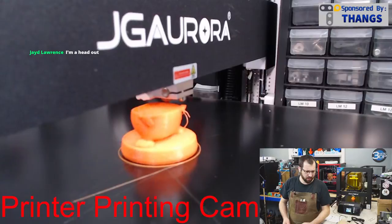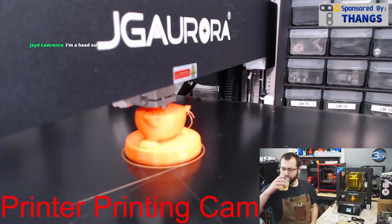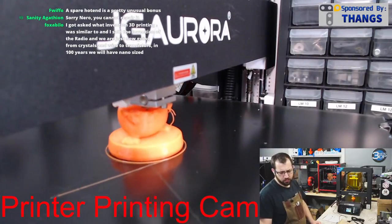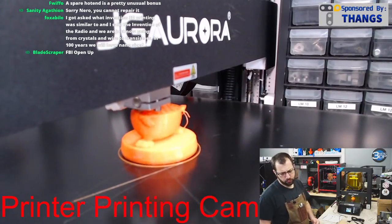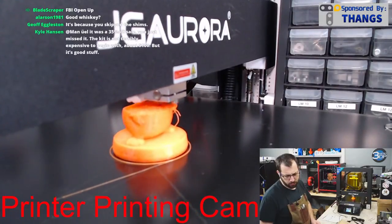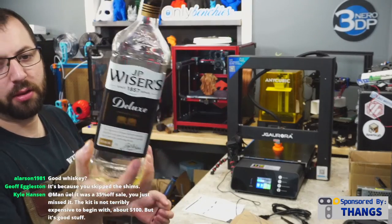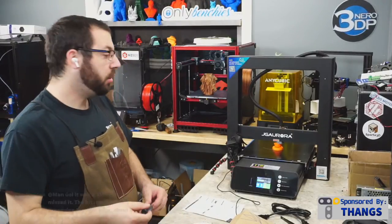Getting close to midnight. Yeah, it's 10:36 here. We'll see how long this print goes. We're at 47%. What do we got right now? 240 viewers. Yeah, we peaked near 300, 309. That's good. I cannot repair it. I can put it back in the box at some point, though. FBI open up. Good whiskey. I'm finishing off my bottle of Weiser's. There we go. That's killed that. Wife got me a bottle of Jameson, I think, for Father's Day.